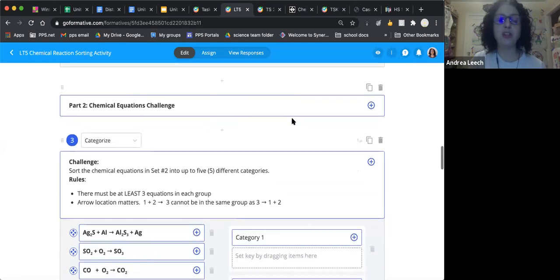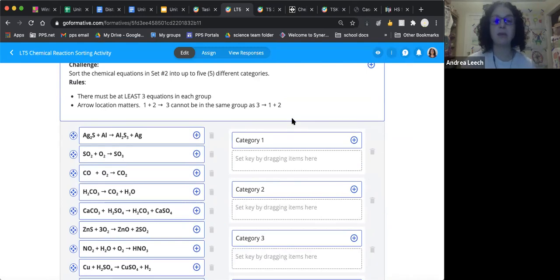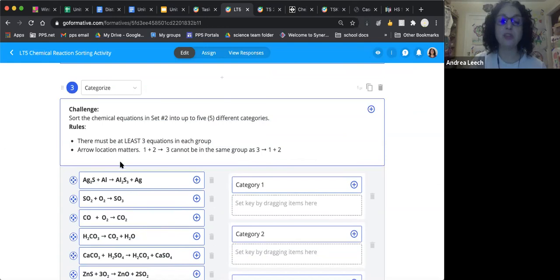And then they're going to go on to do the same thing with the chemical equations challenge. And these are the same 5 groups of kinds of reactions that you're going to see. So you're going to have synthesis, decomposition, double replacement, single replacement, and combustion. And these are set up so that they match the patterns in the previous sort. So like if you look here, you'll see for this synthesis equation, I've got one compound plus another compound gives me this compound. And I know that these are not balanced.